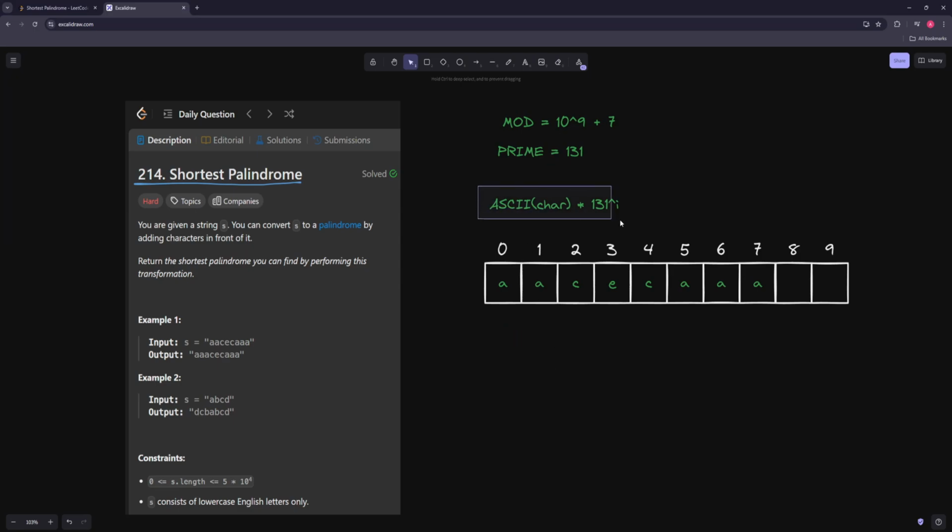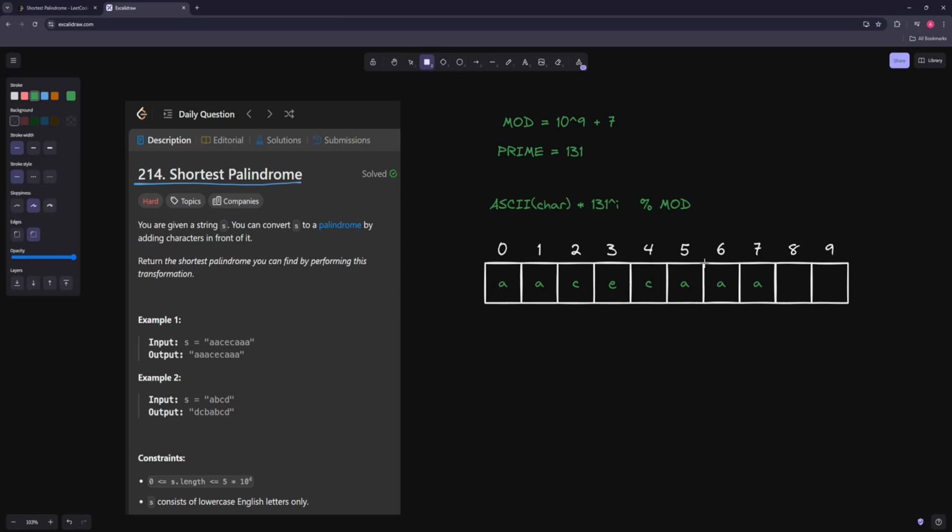But basically you can use this to get a prefix hash. So the idea is this would give you a number, this would give you a number, this would give you a number, and then you store them like a prefix sum. And every time you get these, you mod them by this number, because these numbers can get really big, as you can imagine. If the string is 1,000,000 characters, 131 to the million is going to be some big number. So typically you do all this modded by your mod value as you keep going, so you make sure that your value stays small. That will basically give you a hash value of whatever you want.